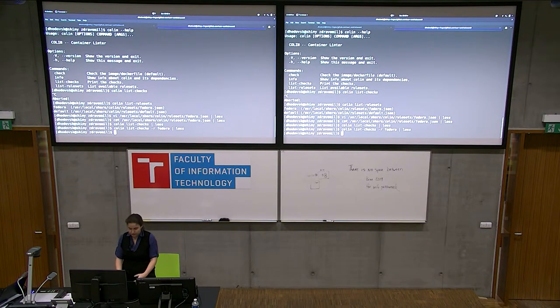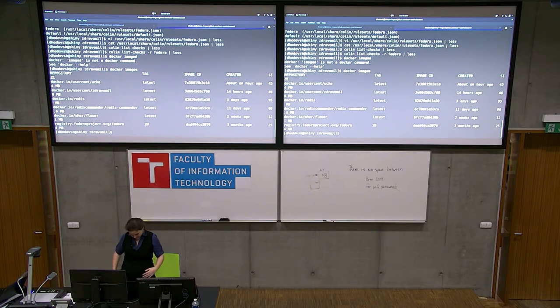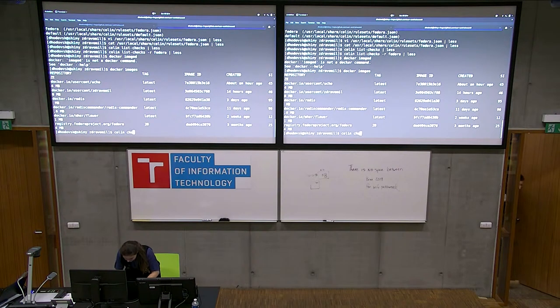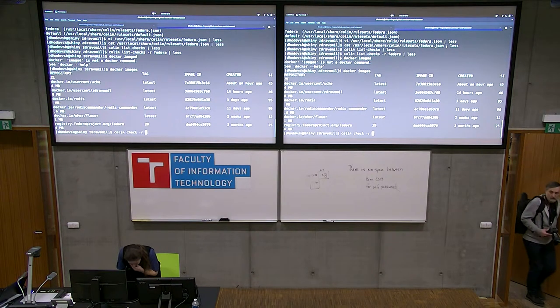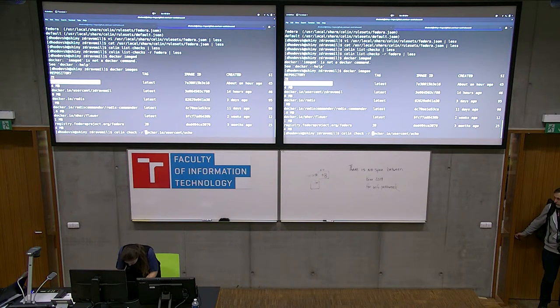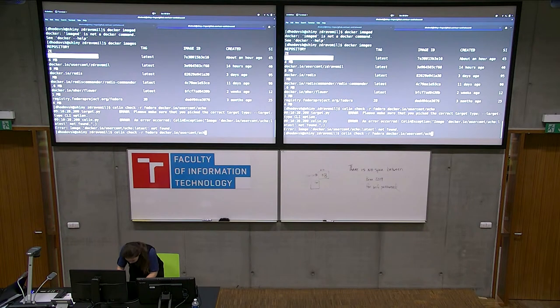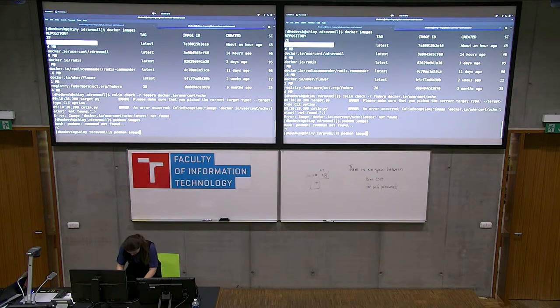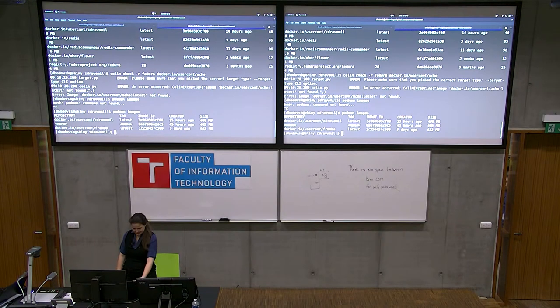And I personally use Docker now because I'm used to it, so I have some images. These are local; they are not in Docker Hub yet. But I want to make sure that they are okay. So I run Colin. Yes, and actually it is not found. That's because it should be in Podman. Yes, and we can see that Ucho is not there, but Zdravomil is there. So we can run the check against Zdravomil.